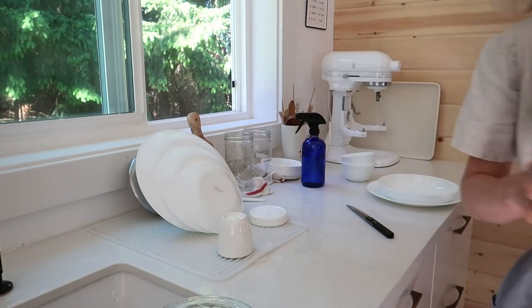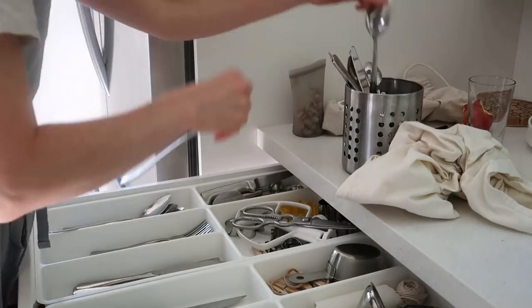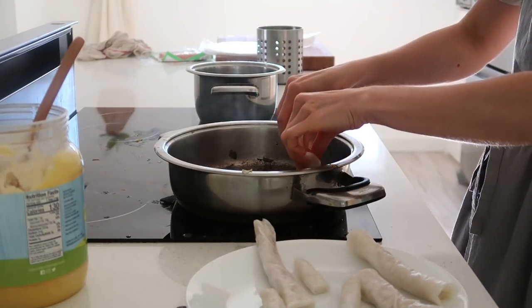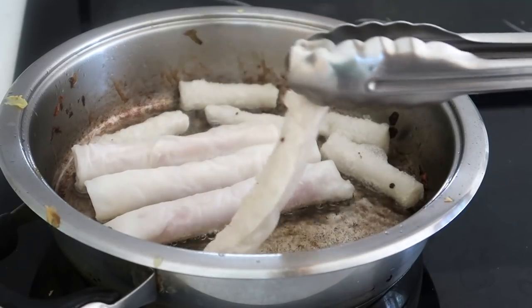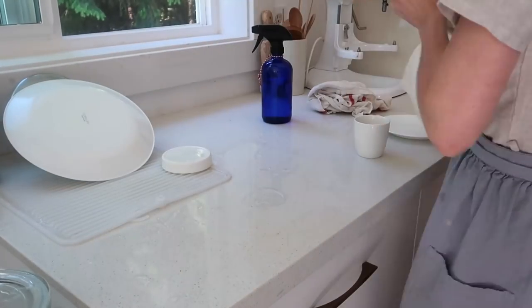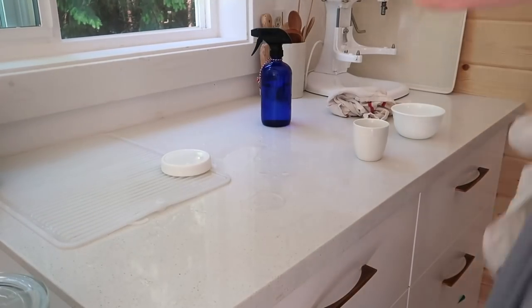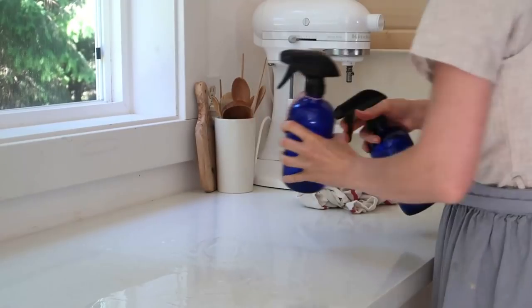The mornings are always a high traffic area in the kitchen because I like to prepare breakfast and lunch as well. Today, Joat is going to bake something on the barbecue, but I was preparing 2 kinds of different breakfast. So that made quite a mess and I didn't clean up the night before perfectly. I had some things in the sink and some dishes that were left out to dry. So I have a little bit of a catch up to do.